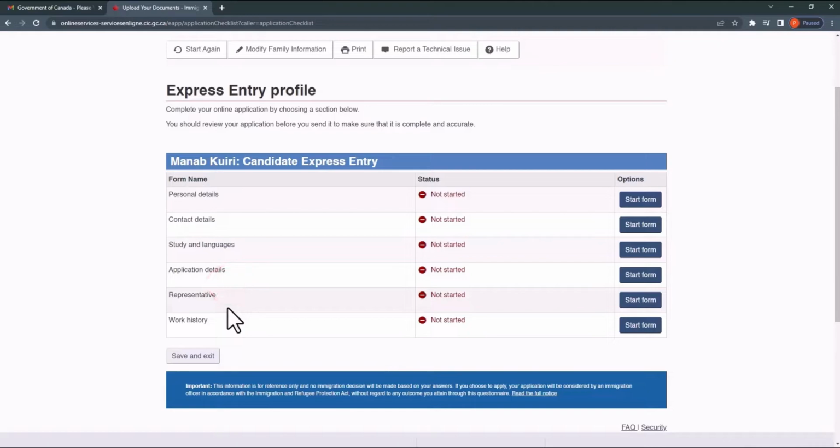And if you have any representative, you have to give the details of the representative. So now let's click on start form.